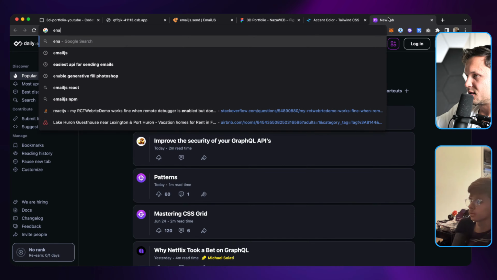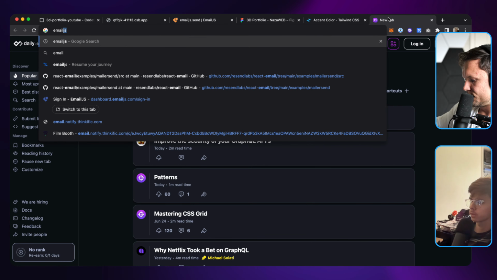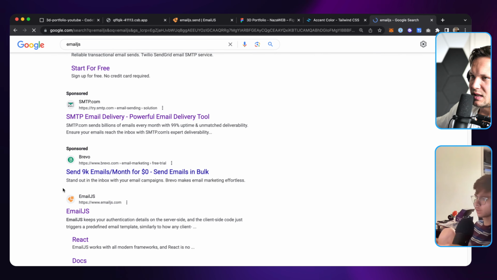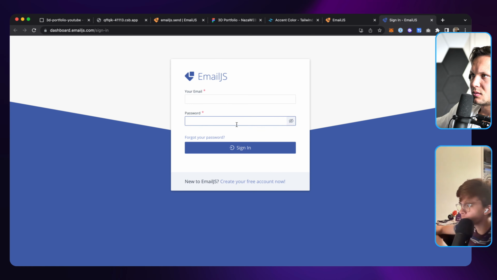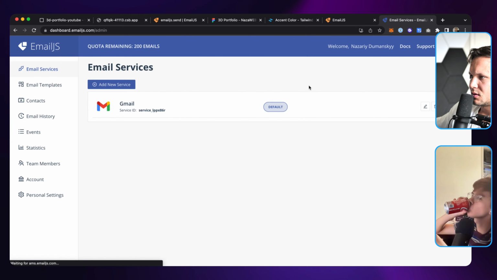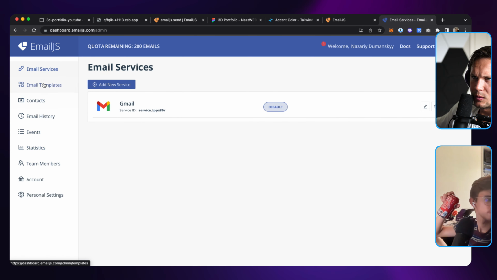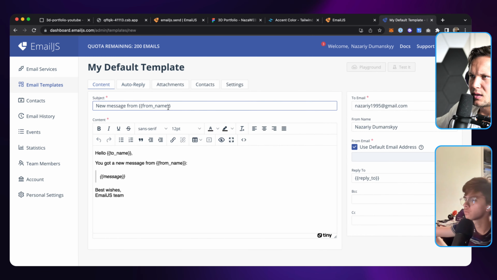So if we go to email.js, dude, this is awesome. How come email.js never showed up on our radar? Right. Sign back in. Okay, so email templates. Create new template. How do we say this? New lead. Subject is like, this is a template that's going to be sent to me as the person. You're going to receive it, so you choose what you want to see. New opportunity. Should we call it like this?